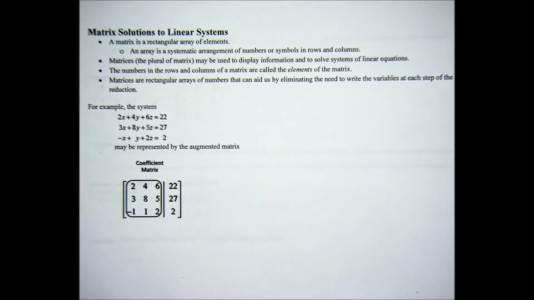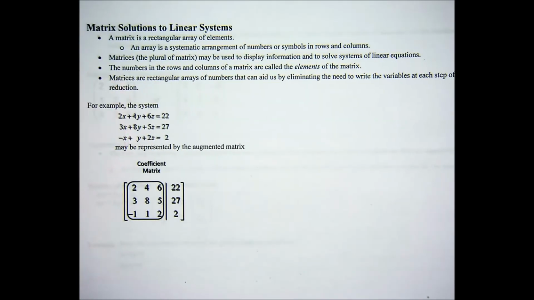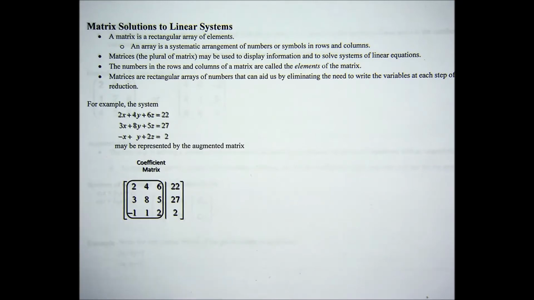Okay, let's talk about matrices. Now, systems of equations are something that we've known about. For example, I could give you this system of equations. And usually before, when we talked about a system of equations, we usually only dealt with two variables, x or y. With matrices, we can deal with more than two variables.